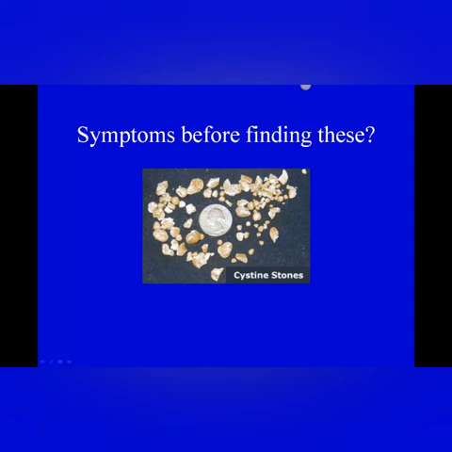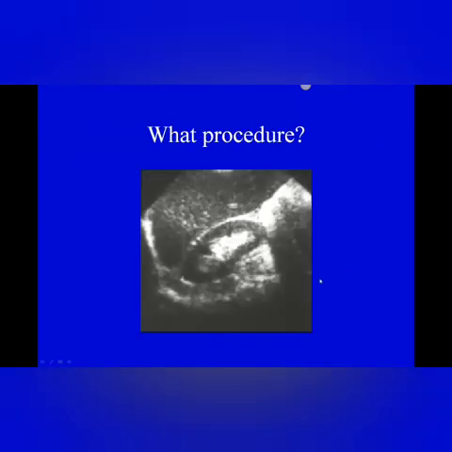These are cystine stones. They were found in a person's kidney. So what kind of symptoms do we have when you have kidney stones? Remember, it was flank pain, usually one-sided, because it was unlikely we passed stones on both sides at once. It would be knife-like, sharp pain, intense to the point that they say it's comparable to bearing a child. So sharp flank pain.